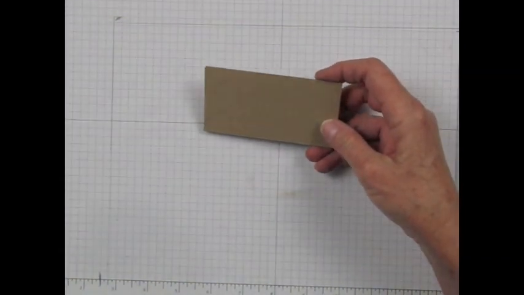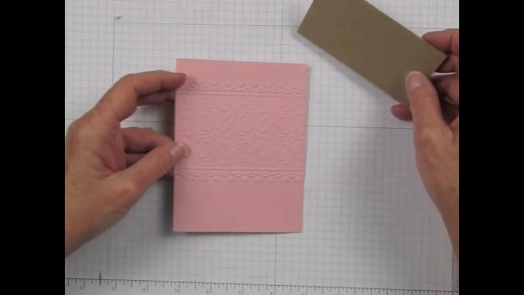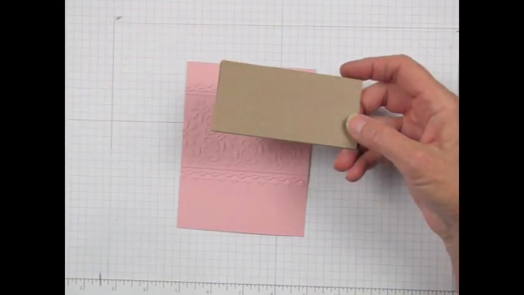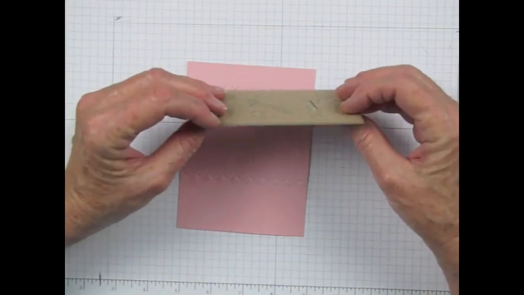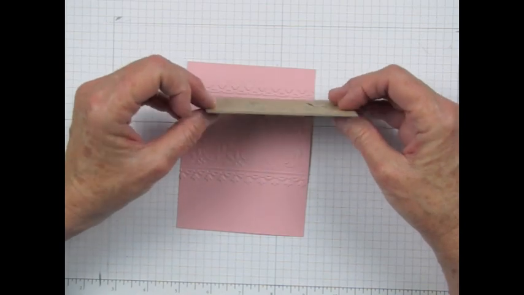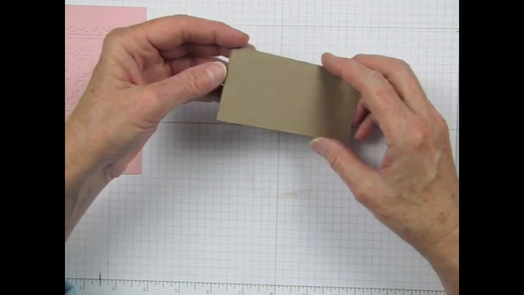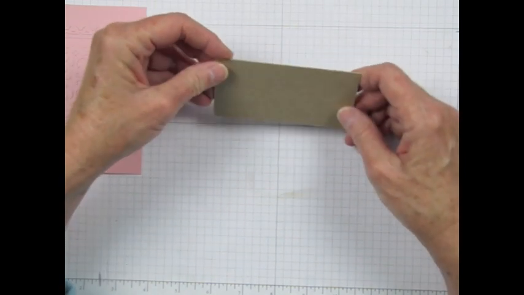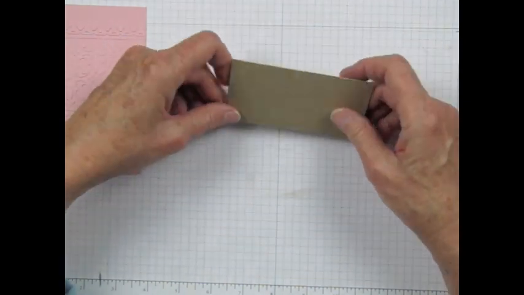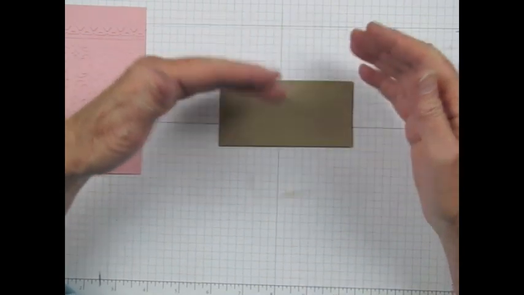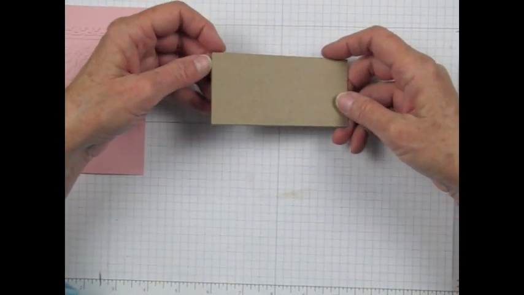You need to create a shim and for this design you need a piece of cardboard that's 2 inches by 4 inches and about 1/16th of an inch thick. I cut two pieces from the back of a writing tablet and just stuck those together and that gave me the 1/16th of an inch. Now you might have to play with the thickness that works best for your Big Shot machine.